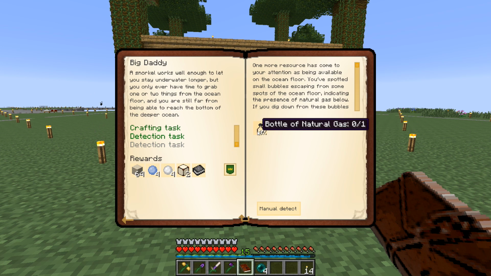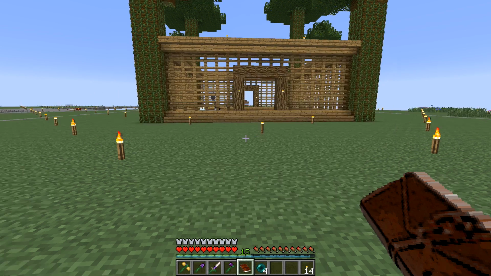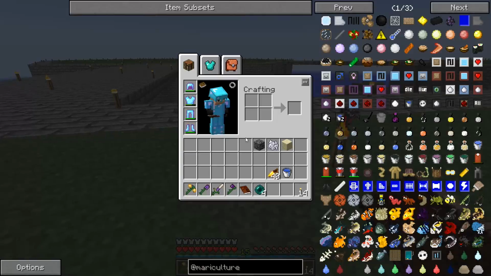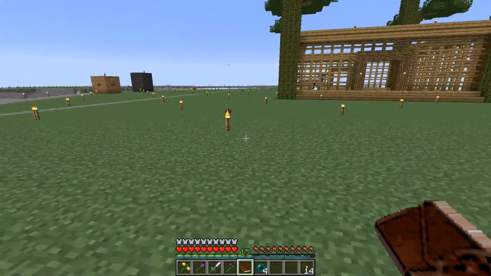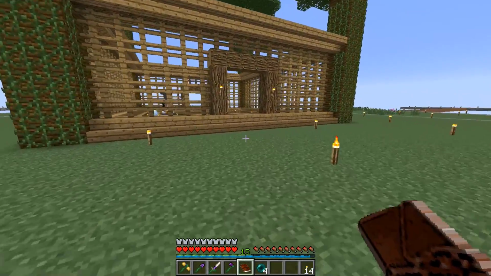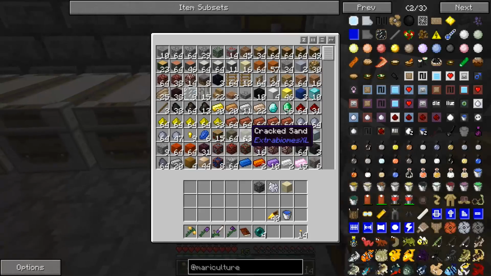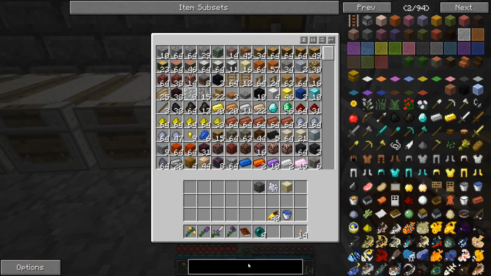Nope. Okay, so these bottles of natural gas come from smelted ancient sand. I thought we only needed the 1 piece, so I didn't even bother grabbing more. But it looks like we're definitely going to need a couple more pieces. Dang. Well, at least 3 more, because we need 3 pieces. Yeah, the ancient sand turns into waterproof glass or hardened glass.